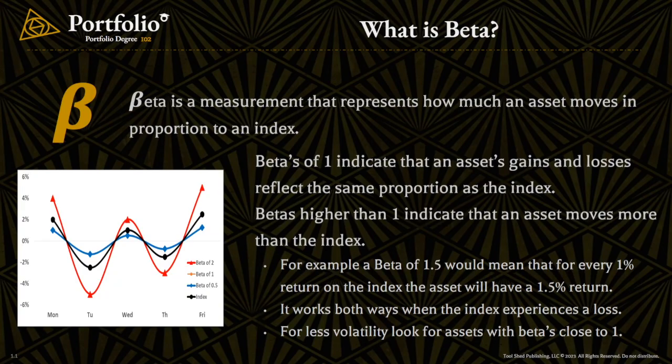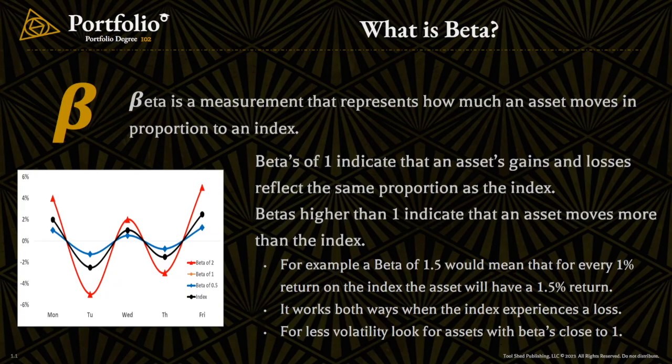So if we look at this chart on the left here, this black line would represent an index like the S&P 500. So this is how that particular index would be moving over the course of that week. What you can see here is if you have a beta of 1, you have the orange line. Well, you can't even see the orange line because it's hidden behind the black line, which is the concept of a beta of 1, meaning that the stock is essentially just moving proportional to the index.